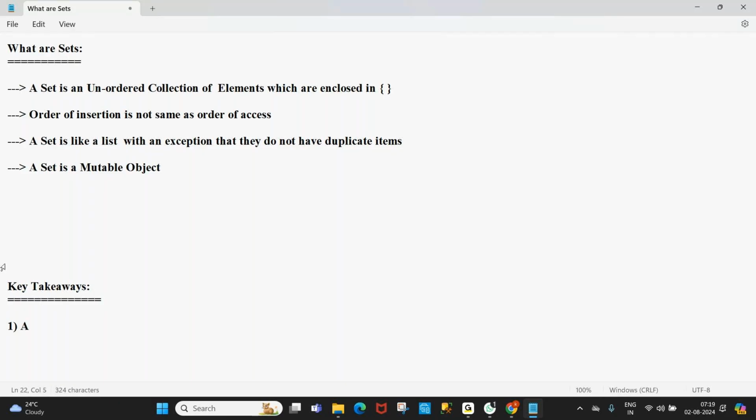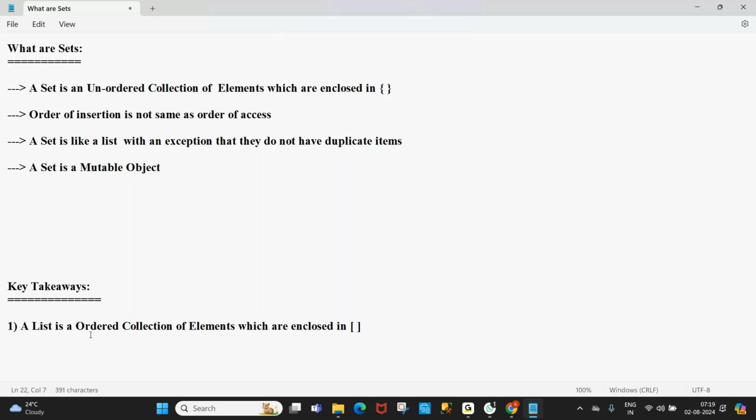A list is an ordered collection of elements, and those elements are enclosed in square brackets.